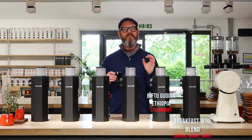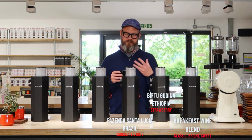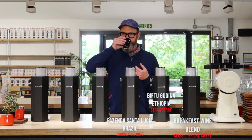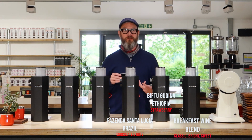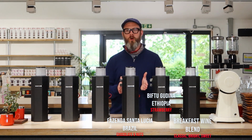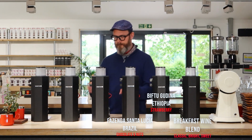Third one we're going to move on to is a classic Brazil. This is a Brazil Fazenda Santa Lucia. Chocolates and nuts, which is very classic of Brazil, and we've definitely got that in this coffee. We've roasted it a little bit lighter to bring out a lot of, still a lot of sweetness to that coffee, so less roast note. But that's a well balanced. If you like classic coffees, that would be the one I'd recommend there for you.